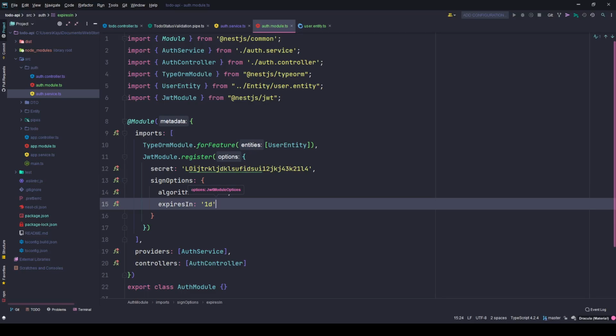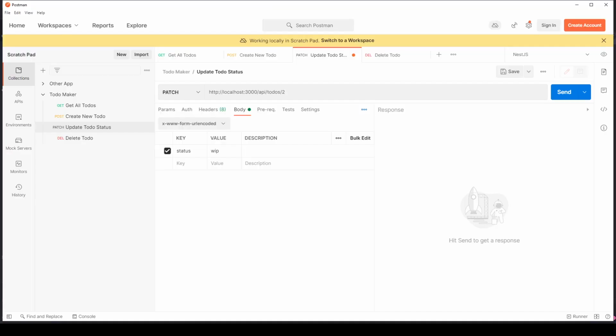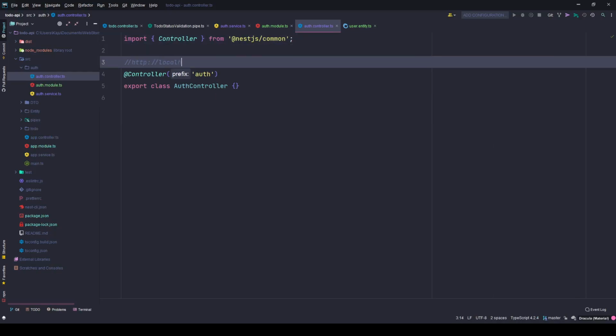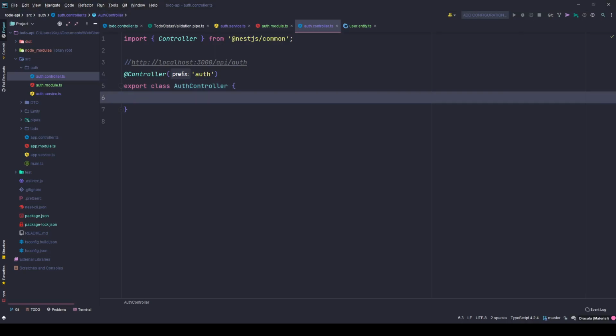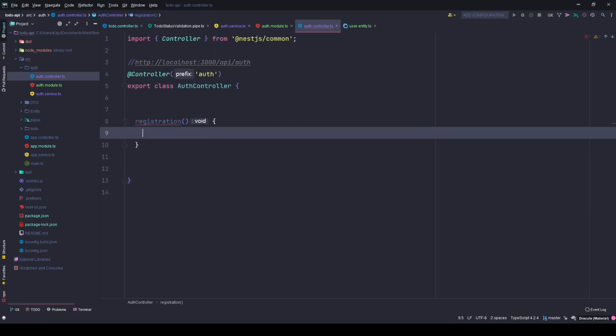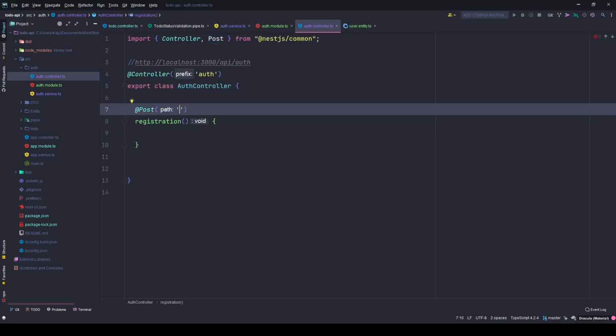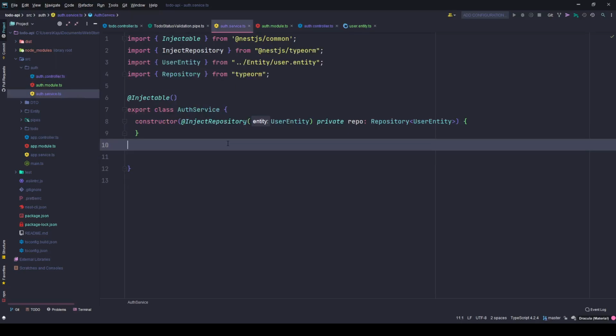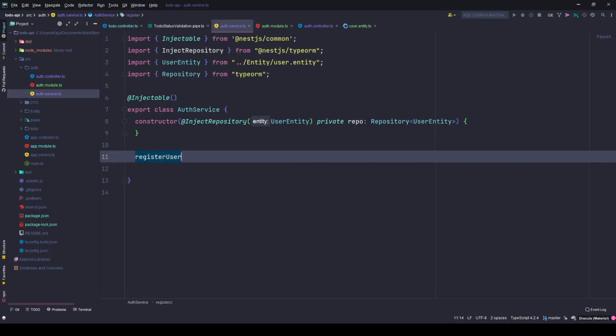And let's say we go to auth controller here. Okay. And this is our auth route. This will be http://localhost:3000/api/auth. In our auth controller, we're going to create a method for registration, and this will be a post request, and we'll be going to register. So again, I will delegate the functionality, the business logic, to my service here, and register user registration. It'll take a username string, but again, this is not the recommended way.